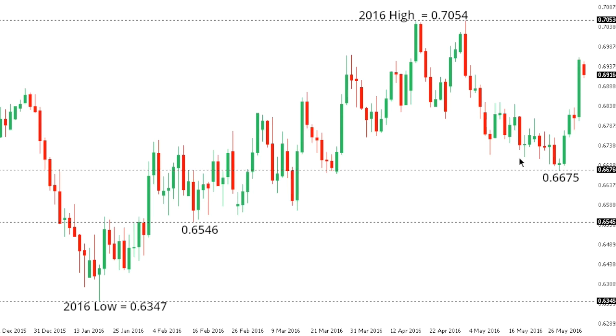Kiwi dollar. So Kiwi has rallied all the way back up towards 70, but once again rallies have stalled out ahead of 70, and overall, while the market holds below that 2016 high 70.54 and ahead of 71, any rally should continue to be very well capped. Look for another topside failure now ahead of 70 in favor of the next downside extension below those recent lows at 66.75, which would open a move towards 65.46, which would then guard against that 2016 base at 63.47 further down. At this point, only a close back above 70 would delay the immediate outlook, while a break above 70.54 would be required to officially negate any bearish structure here.